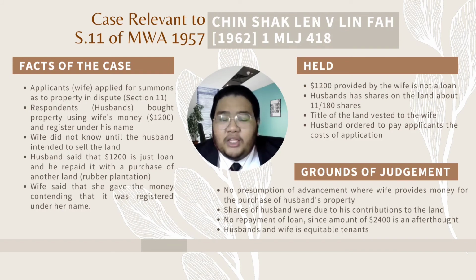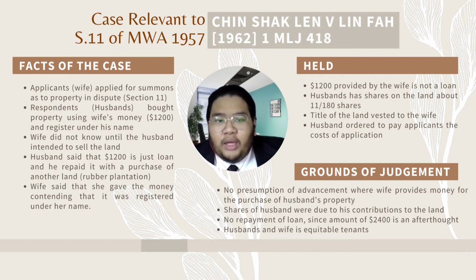The husband in his argument said that the $1,200 provided was merely a loan, which the husband had paid back by purchasing another plantation estate for the wife. The wife contended that she provided the money for the purchase of the land under her name. The proceedings were brought to the court to determine the status of the land in question.